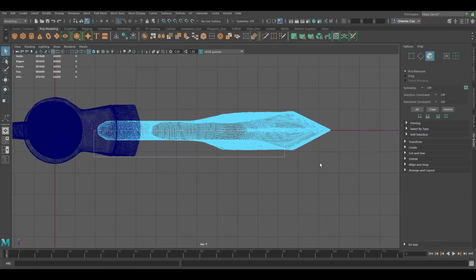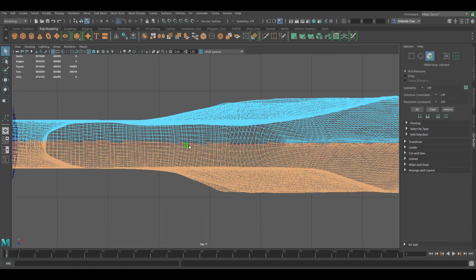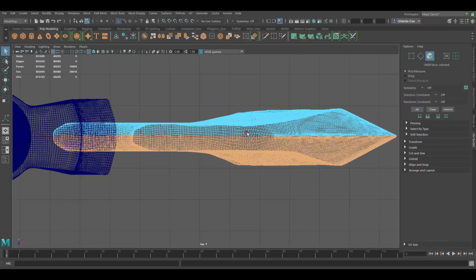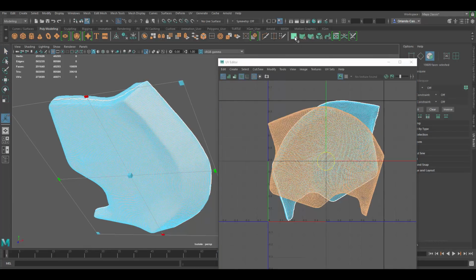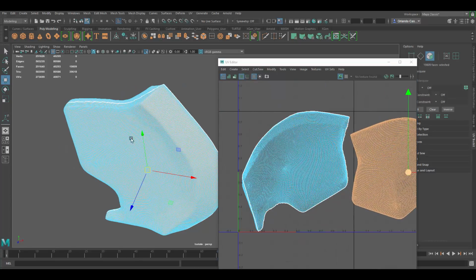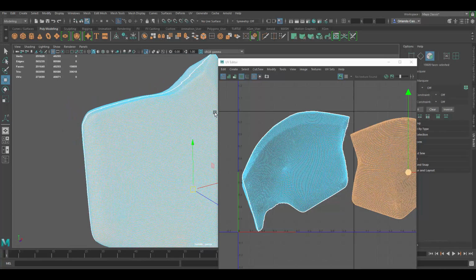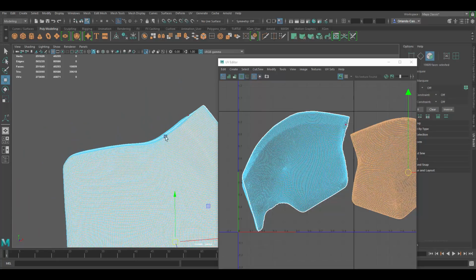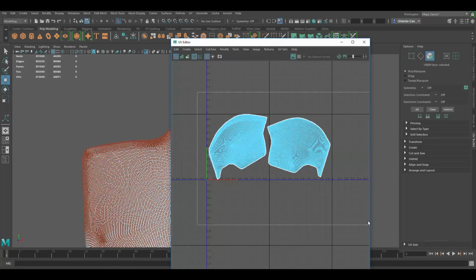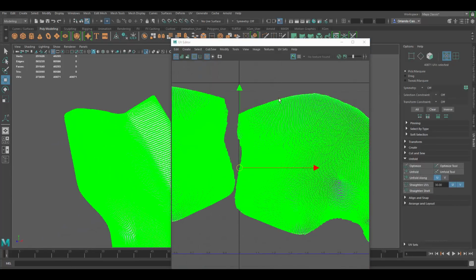So let's click on half of the blade. It's not going to be perfect because of the topology. Open up the UVs, and now I'm going to apply a planar map to that so that it's a separate piece. And I'll probably leave it that way. Although, let's see, this area is kind of planar, so I'll probably have to separate it. But let's go ahead and try this first, and let's do an unfold. Hopefully, Maya can handle this many polys. So they're unfolded. Okay, let's see what this looks like.